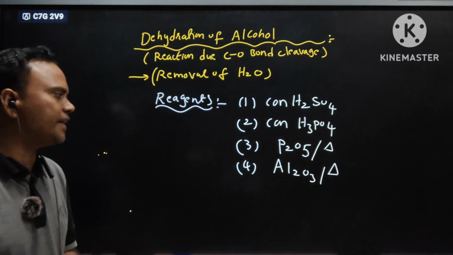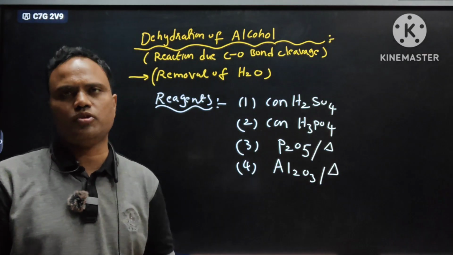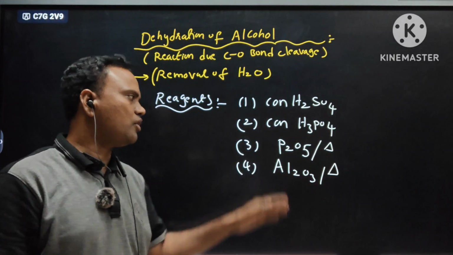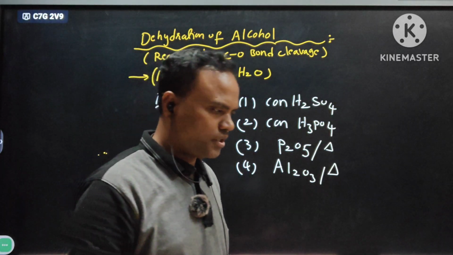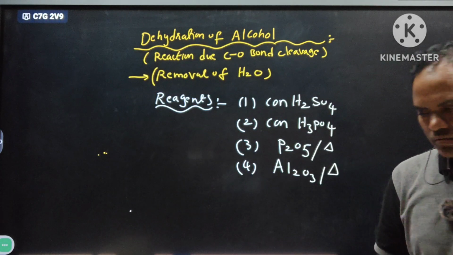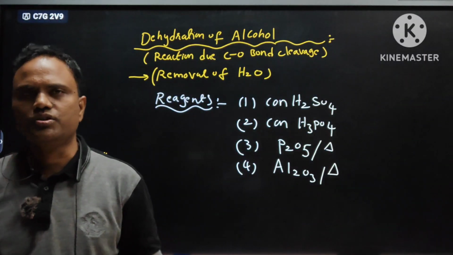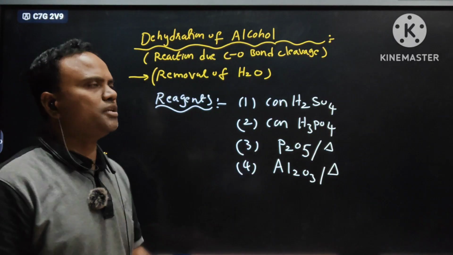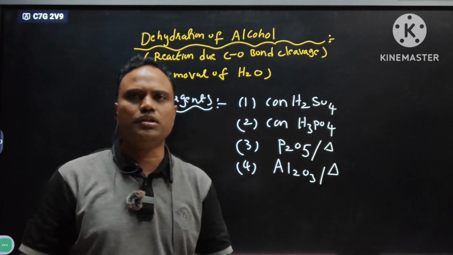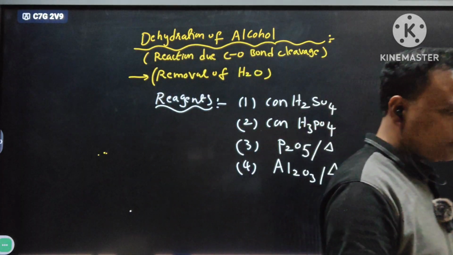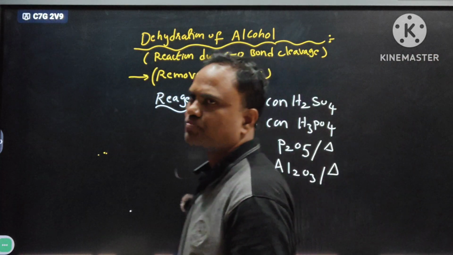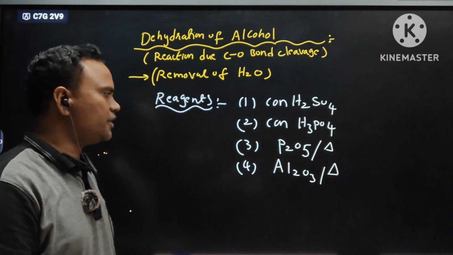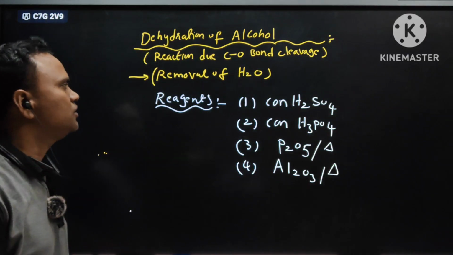These are important dehydrating agents. These are used to remove water molecules from alcohols. You have to learn them by heart. Don't learn one reagent, learn all the reagents. I have already filtered out unimportant reagents, so you don't filter. If four are given, learn four reagents. Without having an idea about the reagent's role, you cannot understand the reaction. Concentrated sulfuric acid means everyone should say, sir, this is a dehydrating agent. It removes water molecules. Similarly, orthophosphoric acid, H3PO4, is also a dehydrating agent. P2O5 is also a dehydrating agent. Al2O3 is also a dehydrating agent.